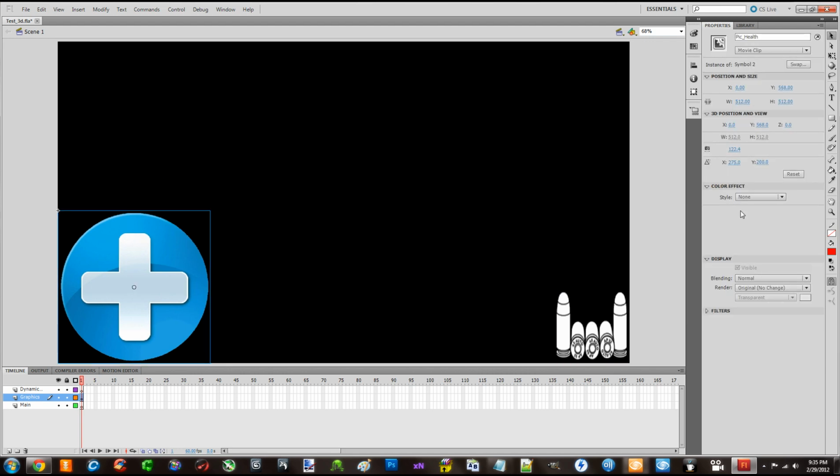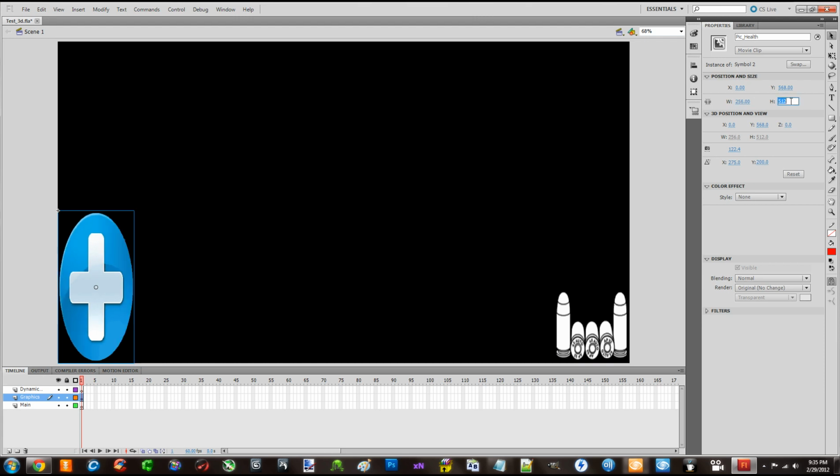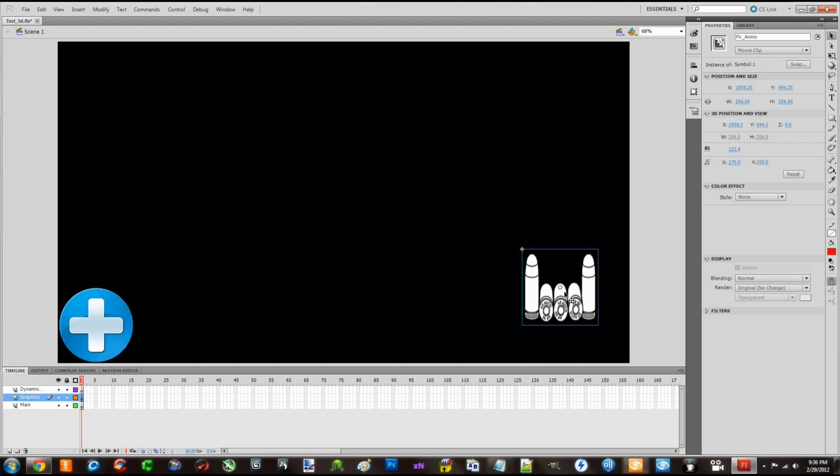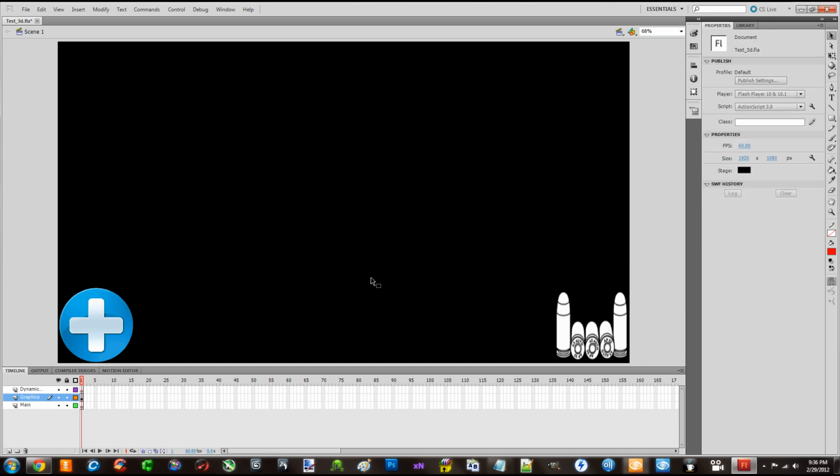And let's see if we can change the size. I'm going to click on this. You're going to see the width and height is a 512 by 512 picture. I'm just going to change this to 256 by 256 just to decrease the size a little bit. It was just a little bit too big. And we're going to click on this one. That's already a 256 by 256. And we're going to align it to the corner here, just like that.